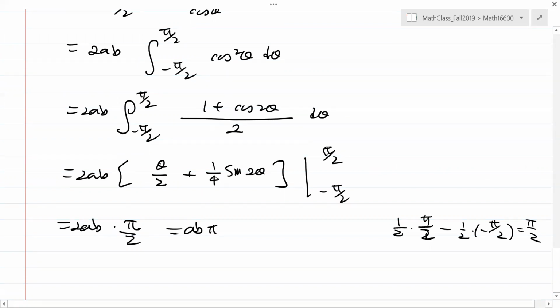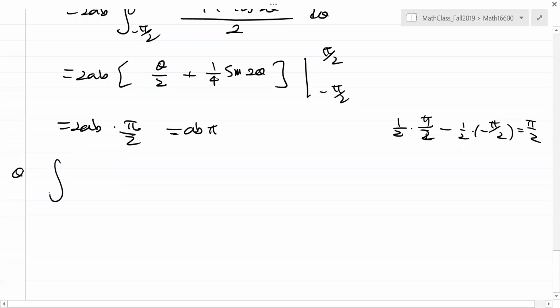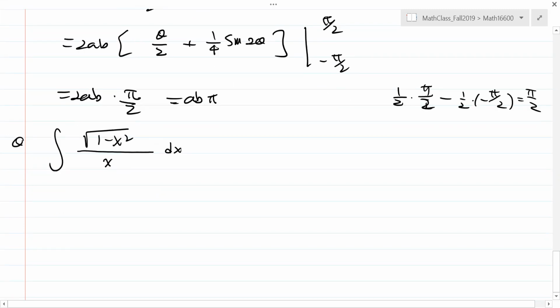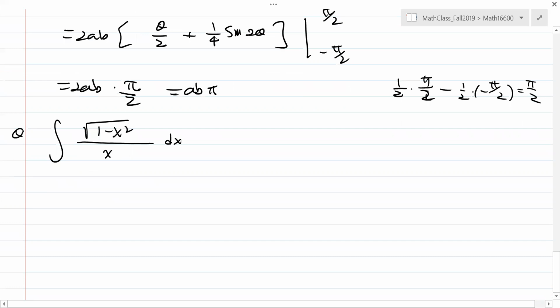All right, let's try a different type of problem. We did the x over this. Then how about the integral where I put the x under that? Now I can have x, I can have x squared. Sometimes it works, sometimes it does not work. So you can put x here, dx. I cannot use a substitution.